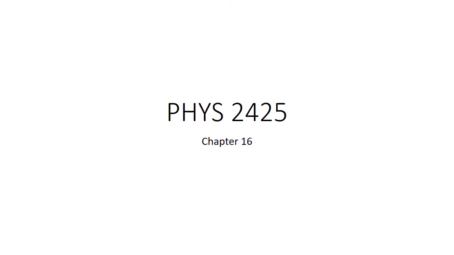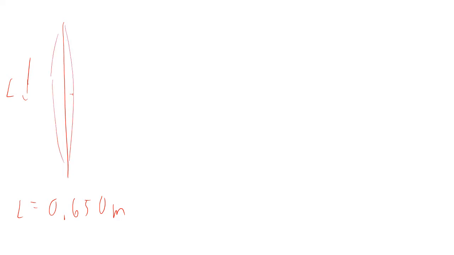So let's say that we actually have a stringed musical instrument. We've got a string, and the length of the string here is going to be equal to 0.65 meters. So it's 65 centimeters long. And let's say that when you pluck this string in the fundamental mode, it oscillates and produces the note A.